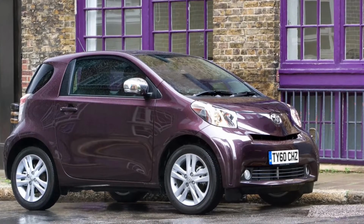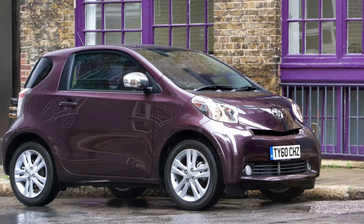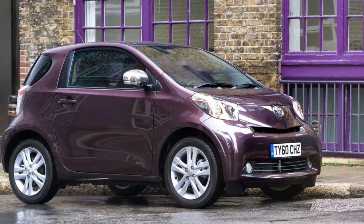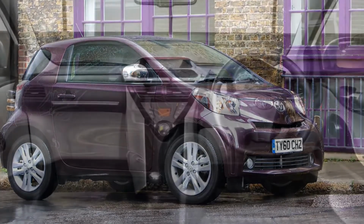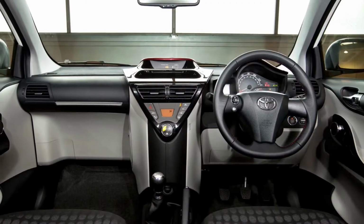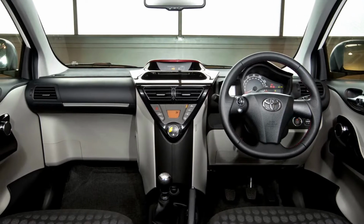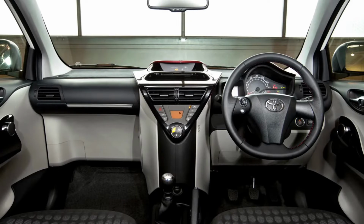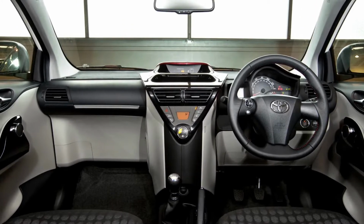We all got very excited about the IQ's arrival and then a bit glum when it wasn't quite the car we'd expected. It's not as posh as it promised to be, and it's not as much fun to drive as various rather more regulation city cars. Still, it is unusual and in parts very clever, and is one of the few genuinely tiny cars that can properly hold its own on the motorway.